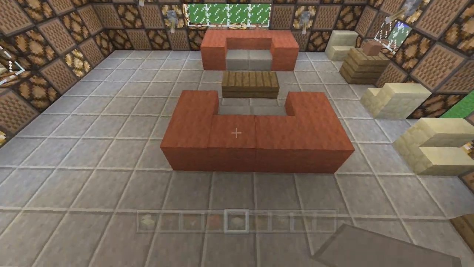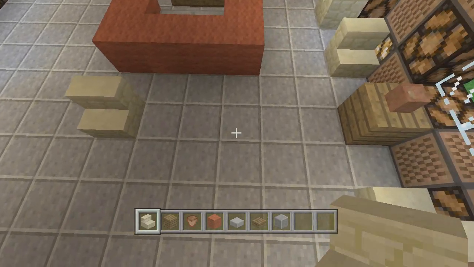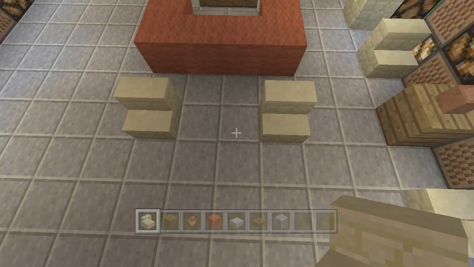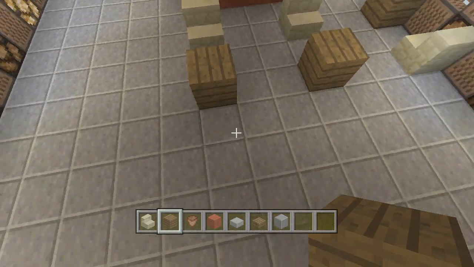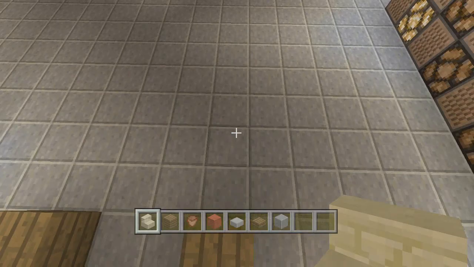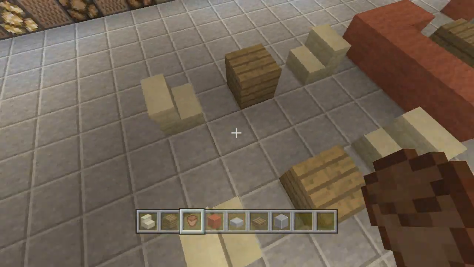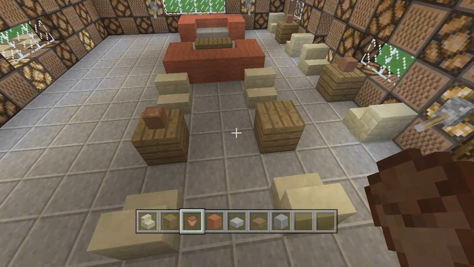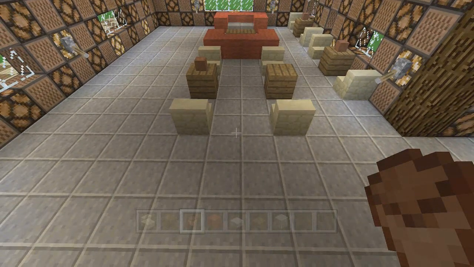Okay, so then behind this couch, one block away, we're going to put two more seats lined up with the edge of the couch. So there should be two blocks in between. And then one block away from each of those, we're going to put a little coffee table this way, and then put seats on the other side, one block away facing that direction. And there's a coffee cup on this left one. The right one does not have a coffee cup. And all right, so then we have to go behind here.